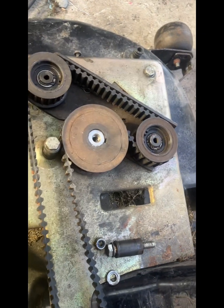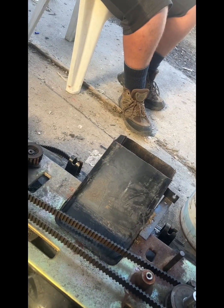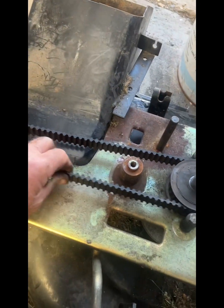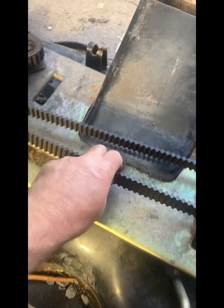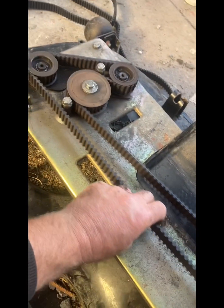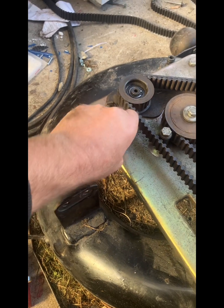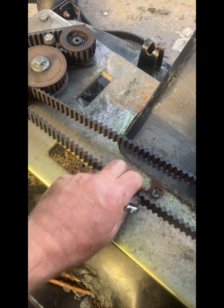Right, we've got our belt on, and now we need to tension the belt the right tension. So when we're tightening this belt, we're going to rotate it and wobble it. Rotate and sort of wobble it. That takes some of the wobble out, and then we'll give it a wee bit more, and then keep on doing that till you get the right tension. So you want it reasonably tight. See?